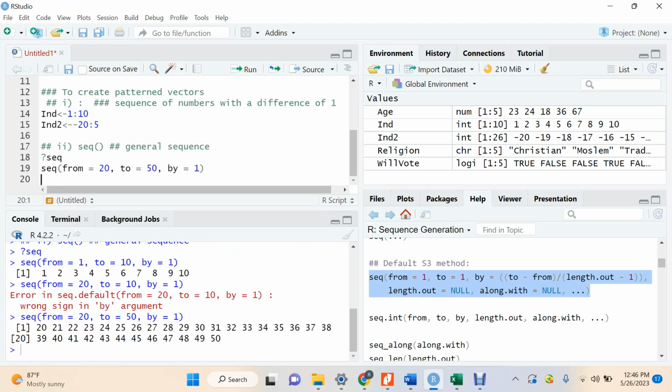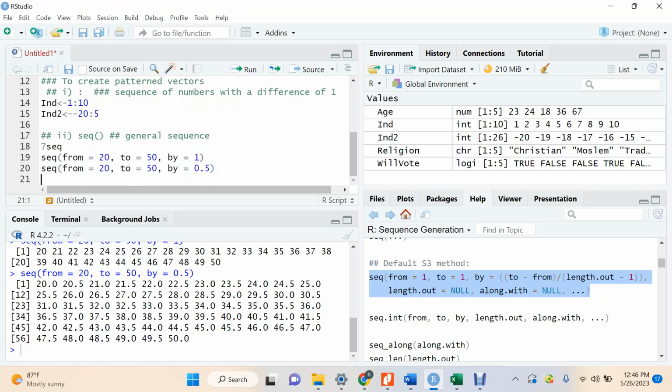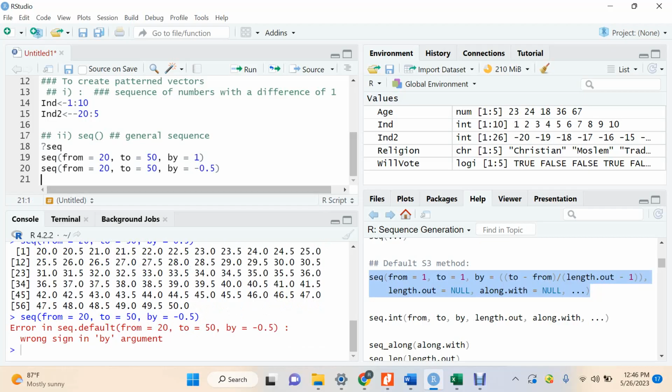We can also move in steps of, let's say, 0.1, or maybe 0.5. So here, you see, 20, 20.5, 20.1. So by can be anything.